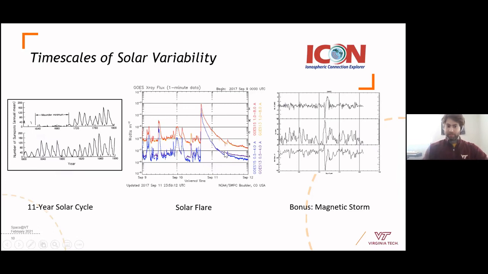So that's 2 wildly different scales we'll have to be able to take into account if we want to study the solar input that's affecting our thermosphere and ionosphere. And as a bonus on this plot here, not only do we have to worry about solar photons coming in, we also have to worry about magnetic activity that is communicated to the Earth through the solar wind. And this is a bit of a tangent, but this is on a similar time scale to solar flares. So if we really want to take full solar activity into account, we'll have to be interested in this magnetic activity as well. All right, so that's all the variability we can see from the sun.